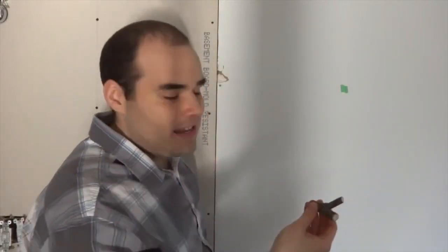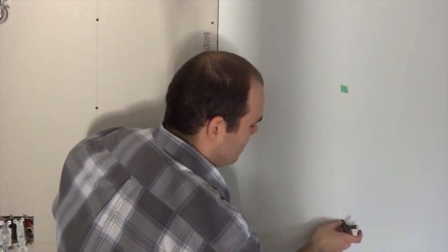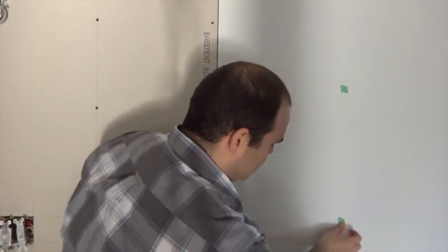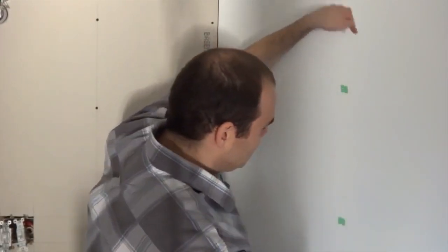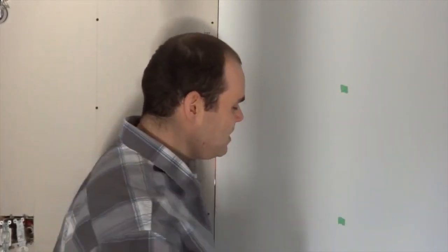It should be one. If you want to test again, just go around until you think you're going to find one. And there we go, there's another one. You take another piece of tape, stick it right there. Now you know there's a stud right there, so you can take a level and just kind of guesstimate. If you had to, just know for sure you could tap in a nail, but there's one there, it's gonna work perfect. So super simple idea, just using magnets and no math, no brains, no anything you need.